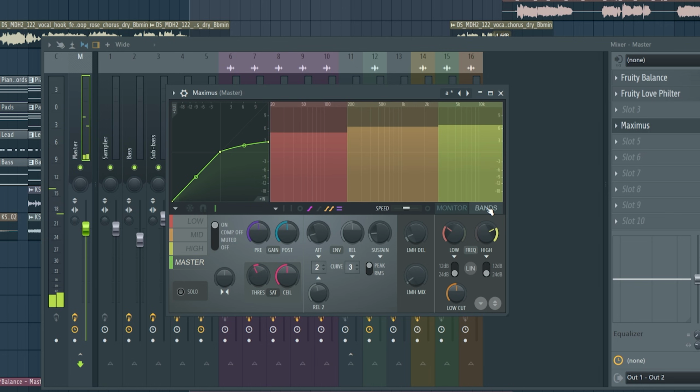And then if you click bands here, you can see these low, mid, and high settings are all separated by the frequency spectrum. So if we pull this down to maybe 100 Hertz, and then this one I like to pull down to maybe 500 Hertz. I think the best part about this plugin is that you can adjust the stereo field based on the frequency ranges. So if we go into the low here is the stereo separation button. If you move this all the way to the right, it will make it completely mono. And if you go into mid, it's kind of making it a little bit wider here, but I like to make it a little bit closer to the center, like maybe somewhere here. And then on the high end, you can probably make this a little bit wider. So let's hear this before and after.